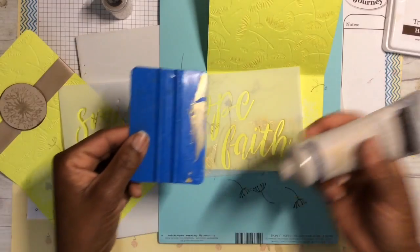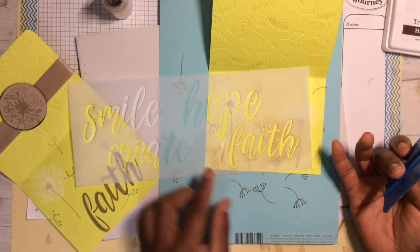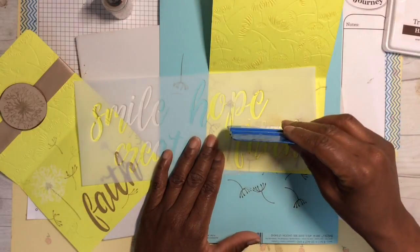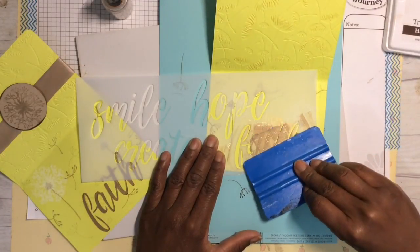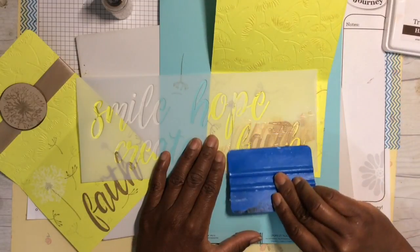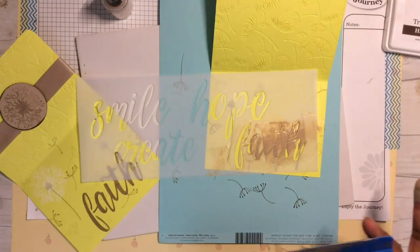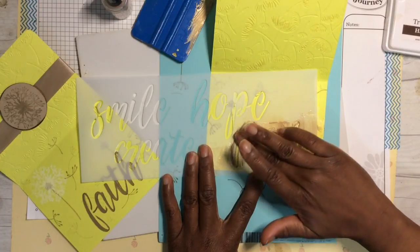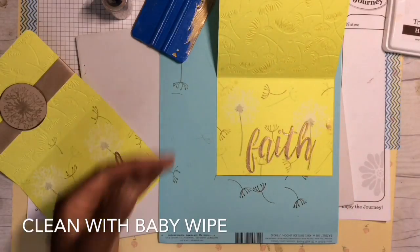I'm going to place a little bit of paste on my squeegee — that might be too much. Make sure your word covers your card; I had part of my 'F' covering the blue paper, so be careful of that. I'll resort to using my hands — actually, let's use my fingers and just get down and dirty. Lift it up — ta-da! There's a little boo-boo there but that's okay. Love it!